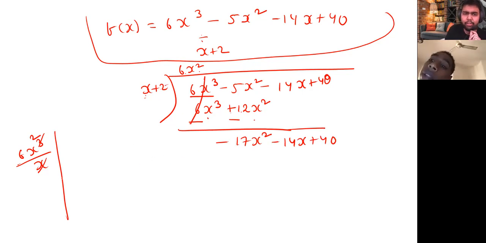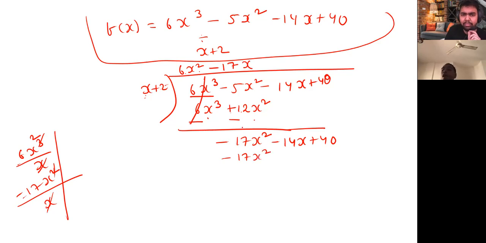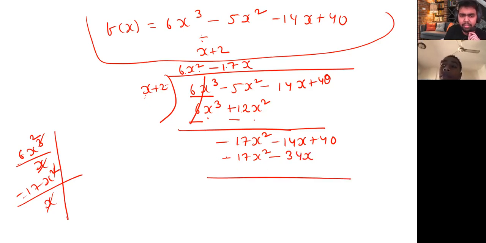Let me show you the step, because it is a kind of revision. Again, I have to divide by x, so only x and x will go. Here I would be writing minus 17x, right? Minus 17 will remain. So I write minus 17x square, the same number, then I multiply: 17 twos are 34, and this is plus, this is minus, so it would be minus 34x. Now change the symbol. This is minus, it will become plus. This is also minus, it will become plus. We always make the symbol opposite.